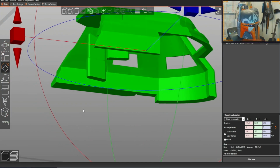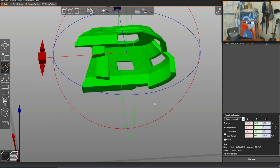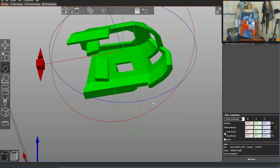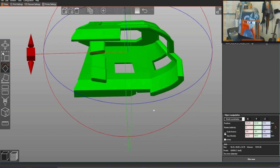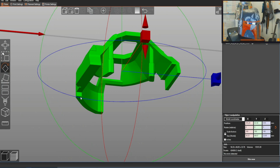It's usually not that big. 50 millimeters is generally the max, and you really got to have good settings to get that kind of range. I would try to keep your distances under 10 millimeters apart from your supports. So, yeah, again, we'd need supports all along these edges here.